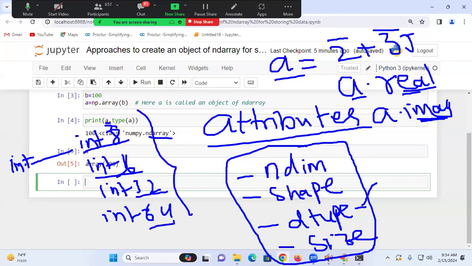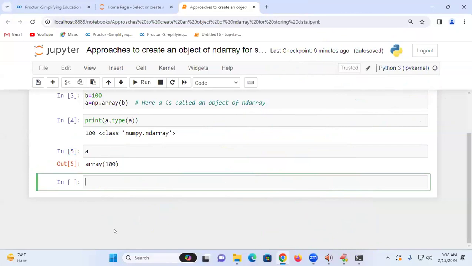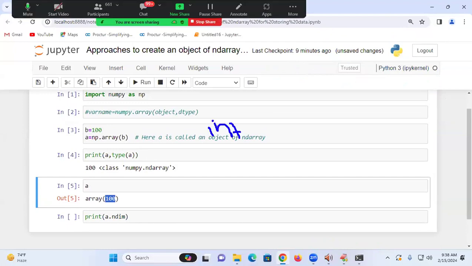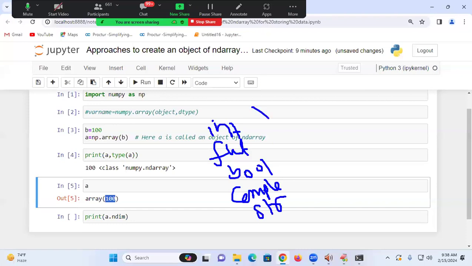This is nothing but the storage capacity of our integer data. Did you understand, students? Now I am trying to apply print of A dot ndim. Since only one element is contained, of any type: int type, float type, bool type, complex type, and str also.